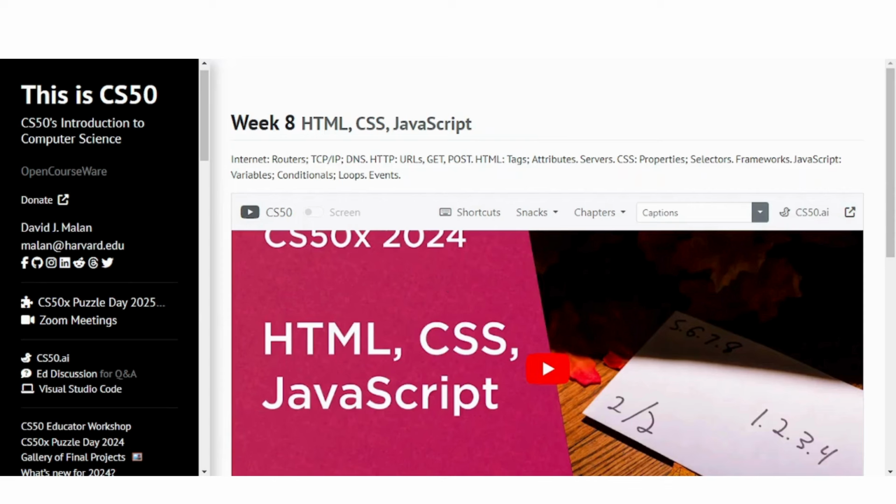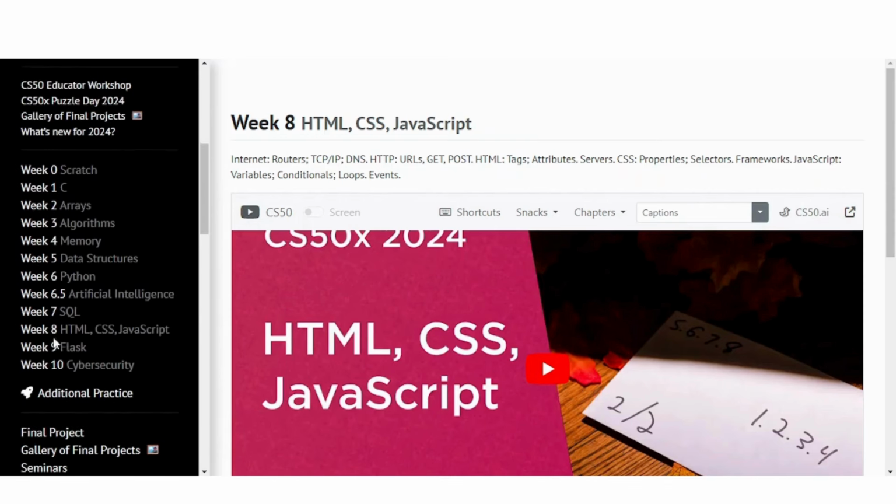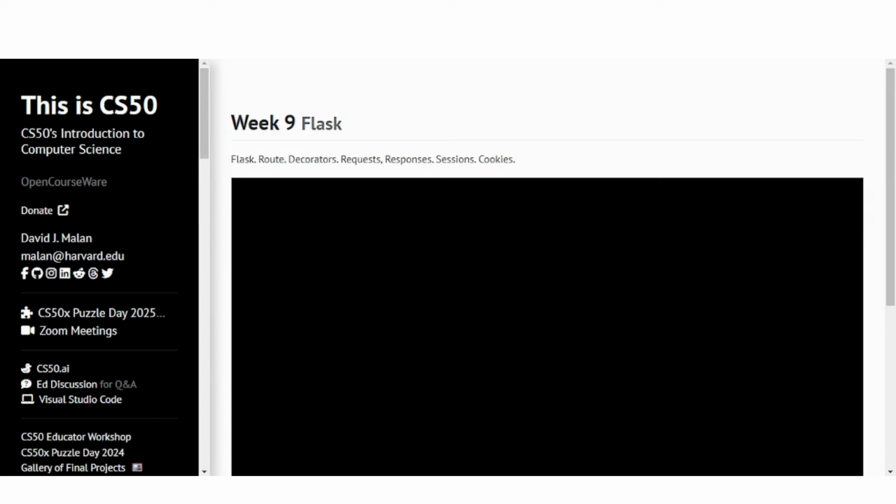And after that, in week 9, we'll be taught about Flask and different web applications. We'll dive into Flask, which is a web framework for Python, to create interactive web applications. We'll connect everything we've learned so far with algorithms, data handling, and web development to build a complete project, basically.